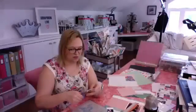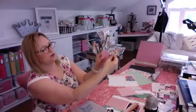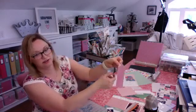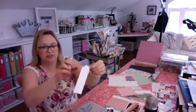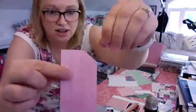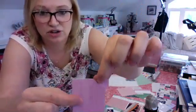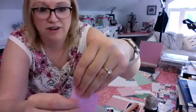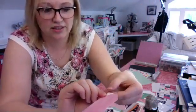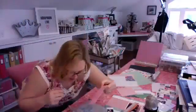Take this, trim this corner. And then what I do is when I trim the one corner, I just turn it around and match up this other side, and then I trim that off. Does that make sense? I'll show you just in case somebody doesn't know this trick. So you got this corner that I just trimmed off randomly. I'm turning it around and I'm going to use it as a template to cut the other side off to make the other corner match exactly.